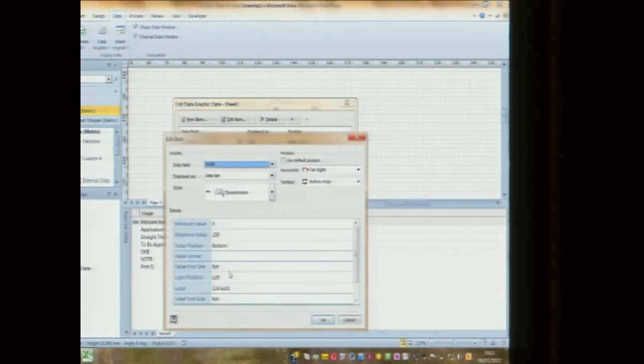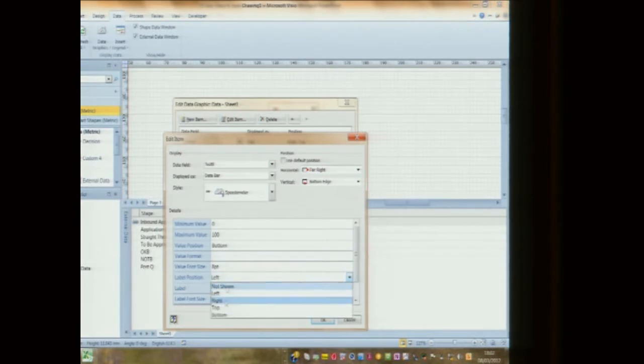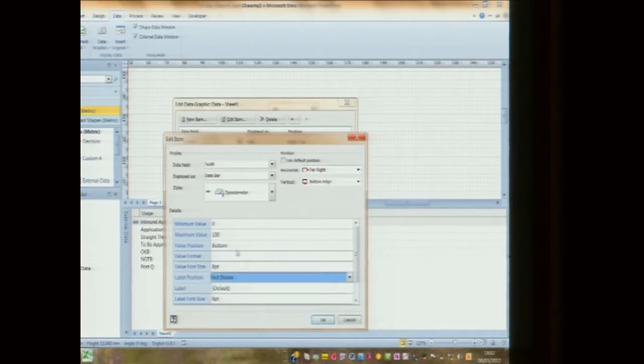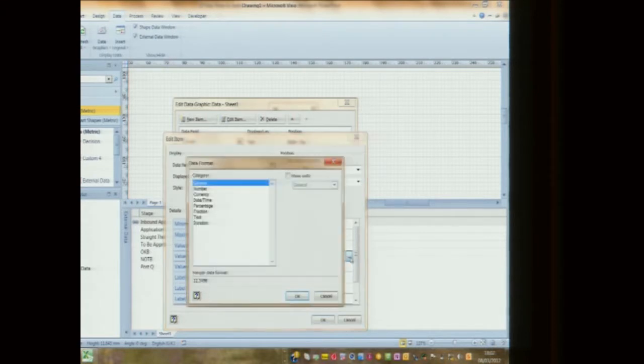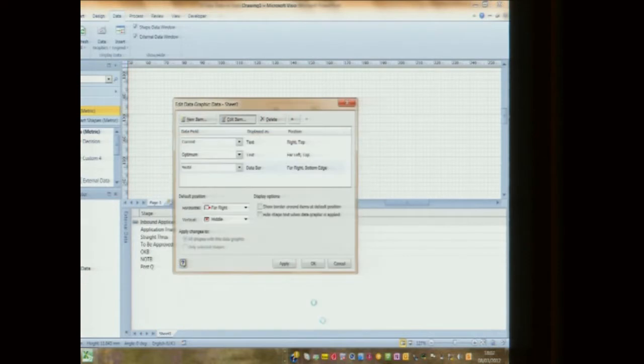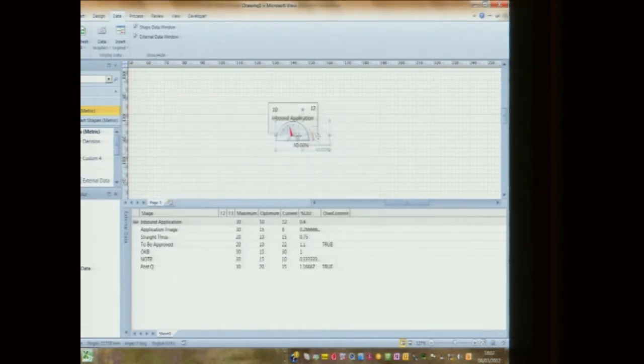I don't want to show the label again, and I want to show that the maximum value is 1, and that the value format is a percentage. So what we can see is we've got many different ways of showing the data.